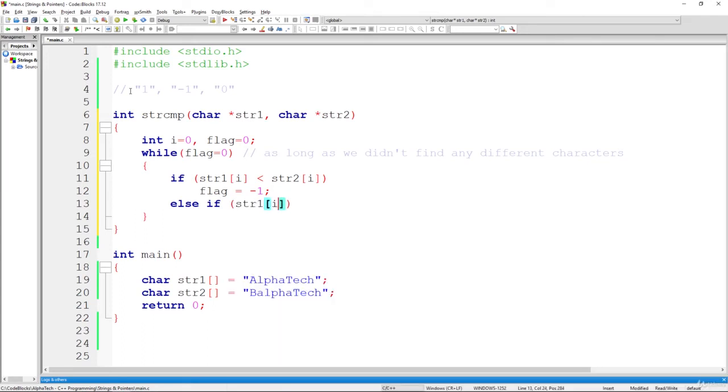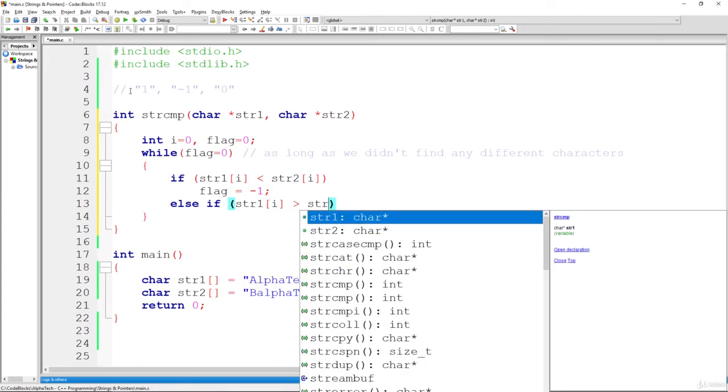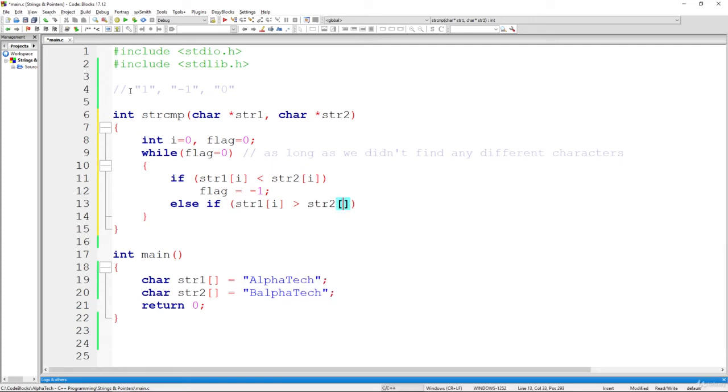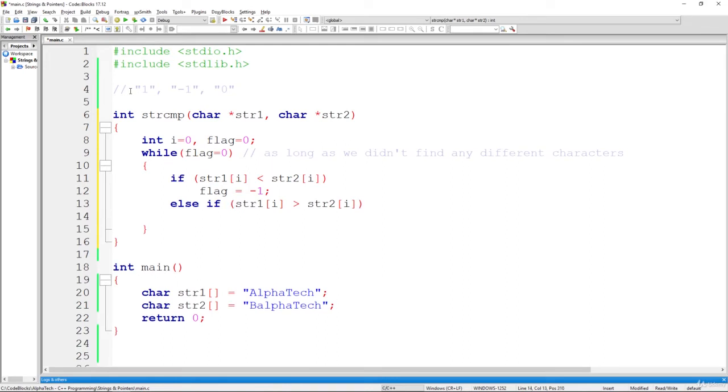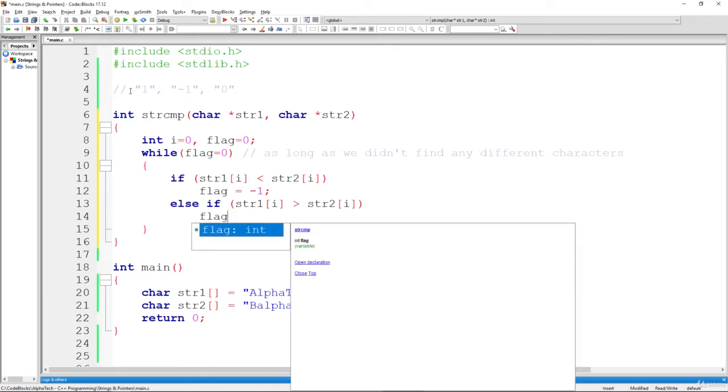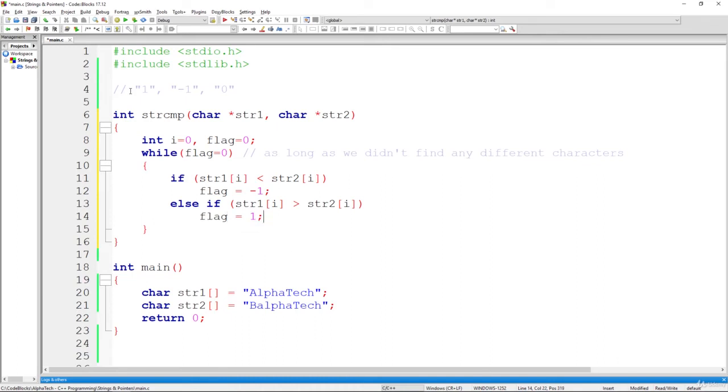But if that's not the case, let's use else if str1 at index I is greater than str2 at index I, meaning we still found a character which is not the same at index I in both of these strings, but here str2 comes before str1. So if that's the case, we should definitely return 1, so flag equals 1.